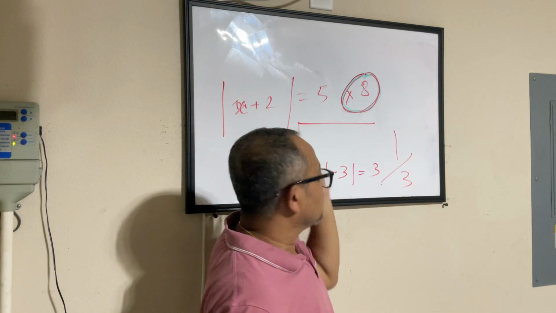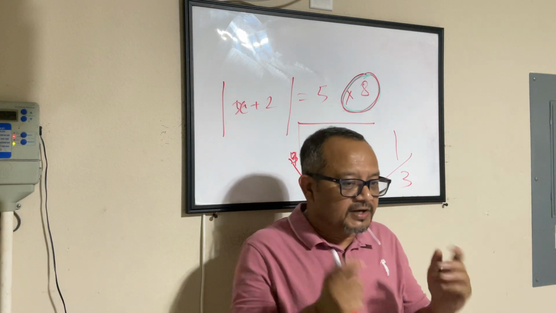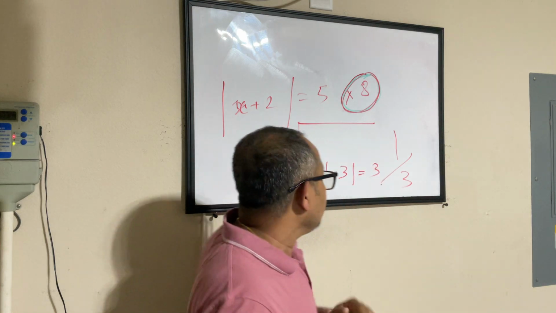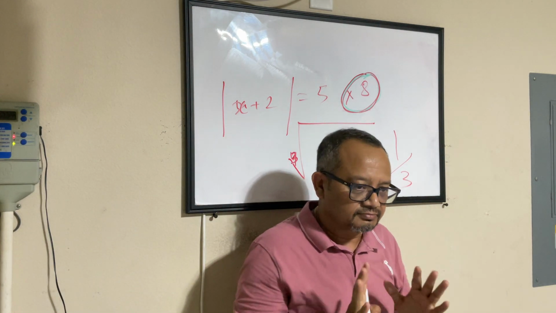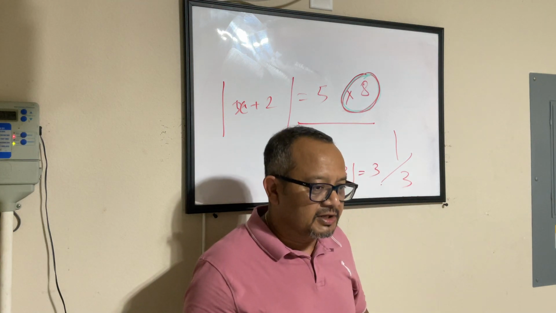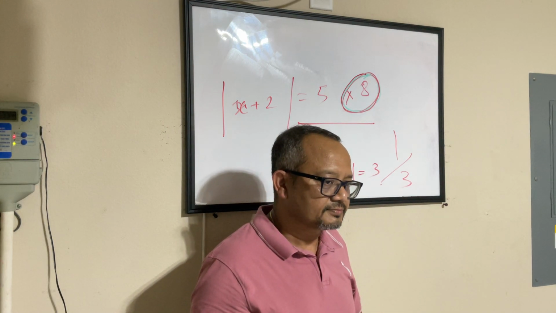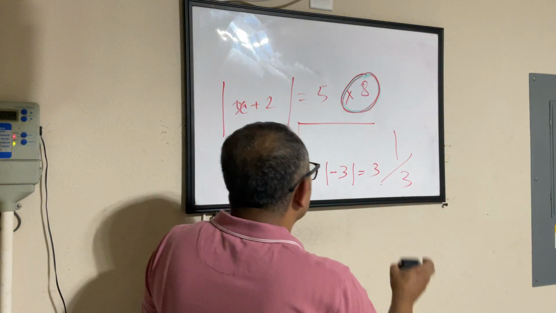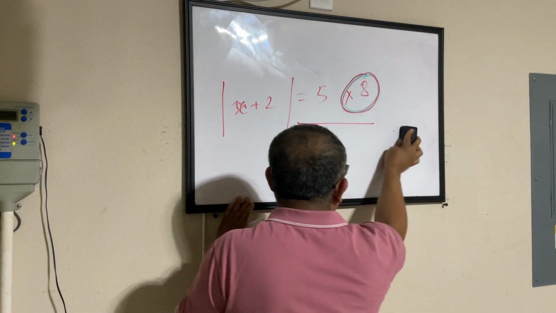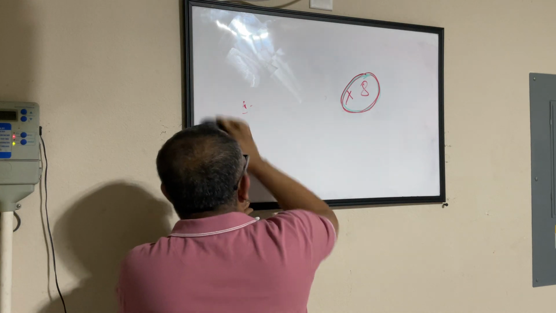An absolute value equation: the first time it should catch our eye is when you see two bars in the equation, the vertical bars. Is that clear? So we have just talked about the basic definition of the three types of equation that we are going to talk about. Now, let's look at the first one.